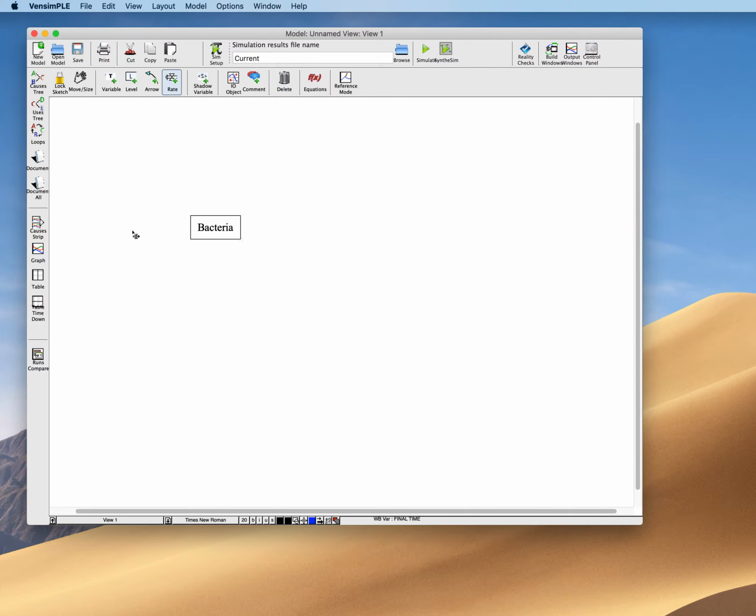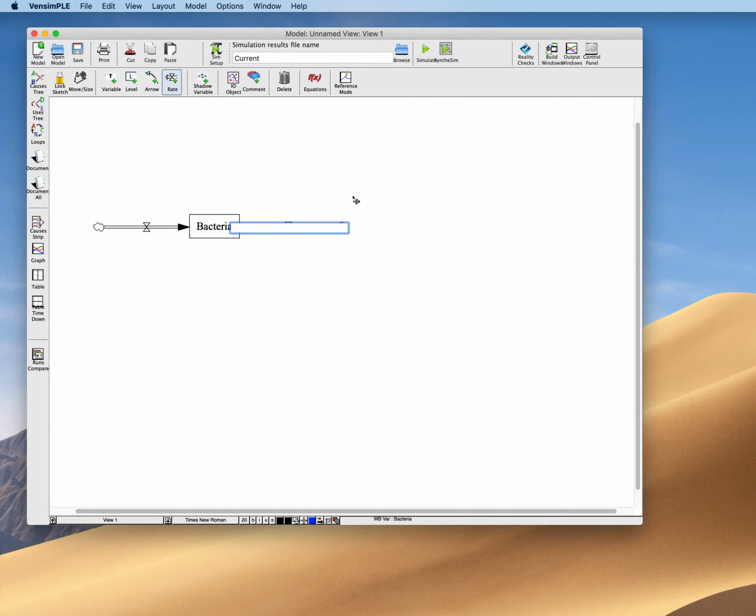If I had another stock over here and I wanted one thing flowing from one stock into another, I might click on that other stock, double-click on this stock. In this case, bacteria is my only stock, so I am going to just click on the canvas and then double-click on bacteria, and then I'm going to click on bacteria and then double-click on the canvas. It will then pop up a box wanting me to name this flow. I usually hit escape here, because a lot of times in Vensim, when you double-click on the canvas that way, Vensim will end up naming that little cloud at the end and not actually the flow.